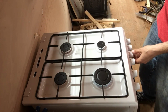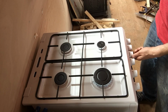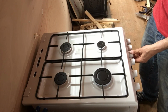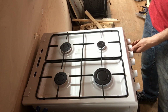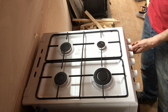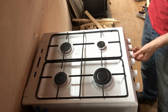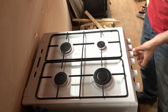Let's see if this one will turn down a tiny bit. Yeah, that'll adjust down to a small level, and this one, that'll adjust down lovely. That one goes really small. Turn that one off. This one is still a little bit big, but then again it is a big ring, so yeah, we'll stick with it.